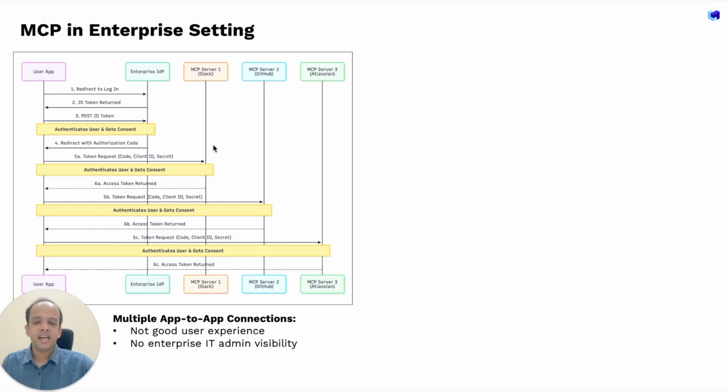And the second thing is that as a user, as an employee, you are telling the user application to access data on Slack, GitHub, and Atlassian, and this should really not be your call. It should be the call of the enterprise IT admin, who in fact does not even know that you're doing this, because they are not seeing these app-to-app connections. They are only seeing the first time you log into your user application, because the next few times the requests are launched by the user application itself. The enterprise IT admin does not really know what's going on under the hood.